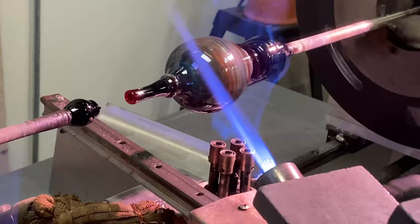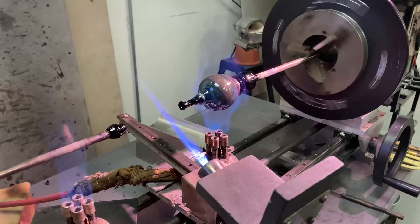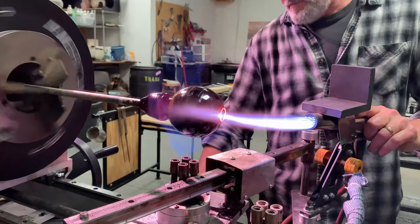So at any time, do you go back in and hit the piece with a really oxidizing flame because you've reduced it too much? Does that work? Yes. You can oxidize, you can clean off a piece with a sharp, high oxygen flame and burn off a lot of the reduction, but you'd better be very careful that it's the right temperature. Because you can also crack a piece if you hit it with a flame like that. And so you just have to be very careful about how you do it. I often won't risk it.